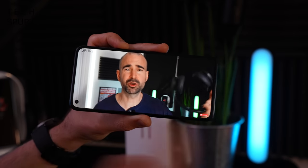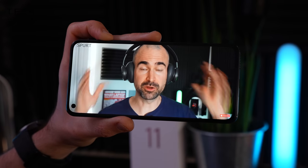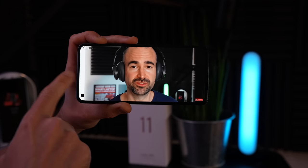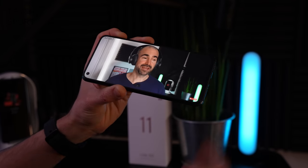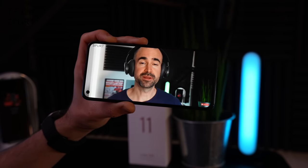The Mi 11 Lite 5G features a stereo speaker setup. The top earpiece speaker doesn't put in as much effort as the bottom-mounted speaker, but it's still reasonably balanced and comes through fairly loud and clear at top volume — a little tinny, but as you'd expect. Sadly there is no headphone jack, presumably sacrificed to keep the handset so slender. So you're either stuck using the bundled dongle for a wired connection, or there's Bluetooth 5.2 support, which showed a strong, stable connection and decent range in my brief testing.